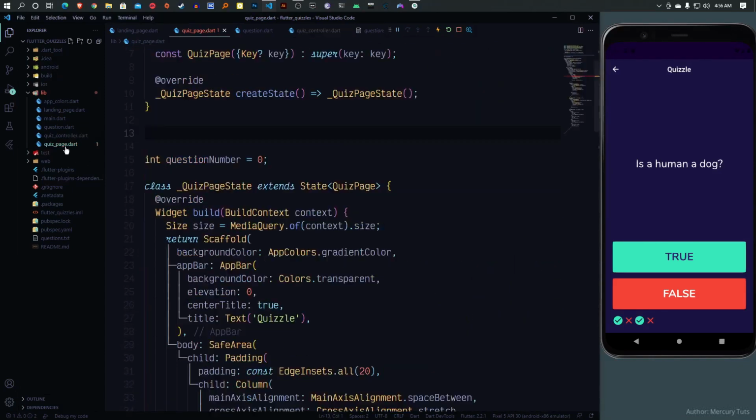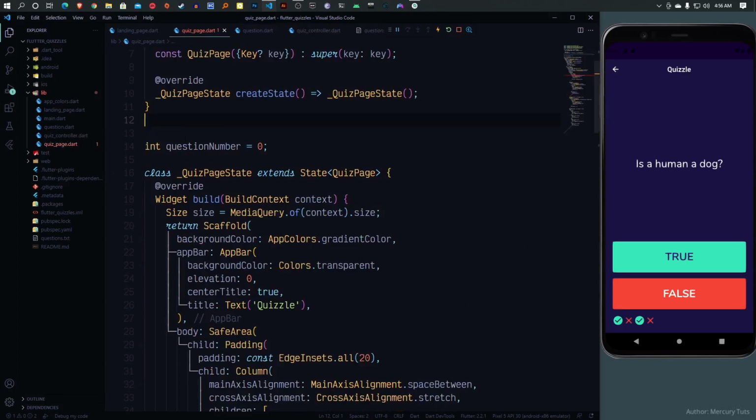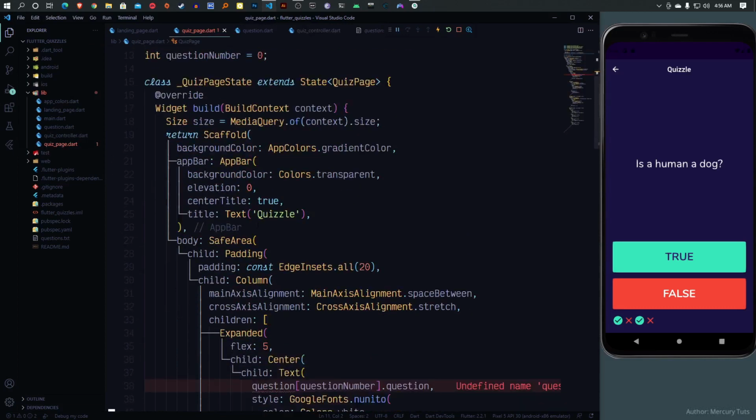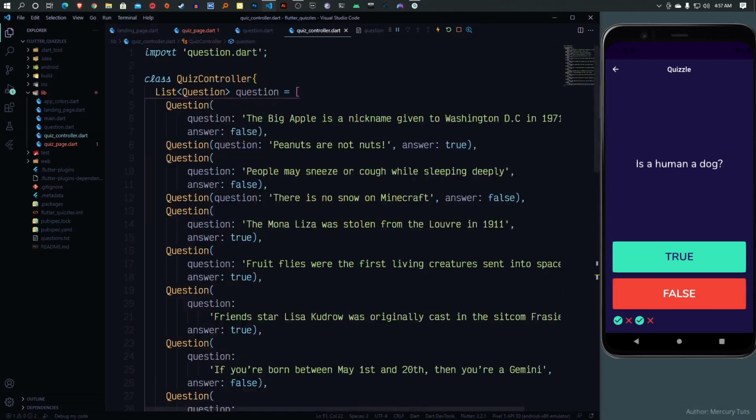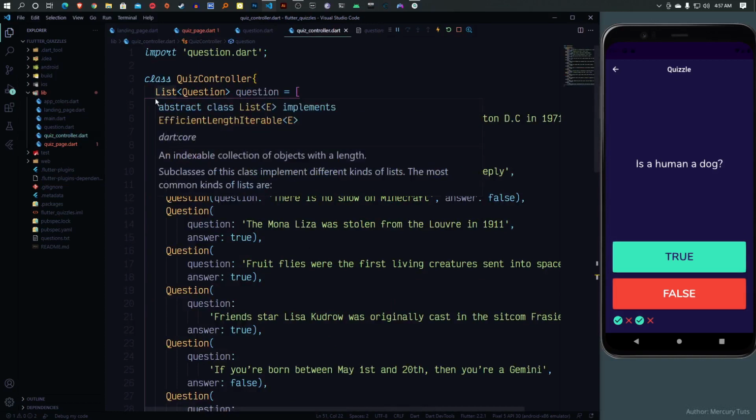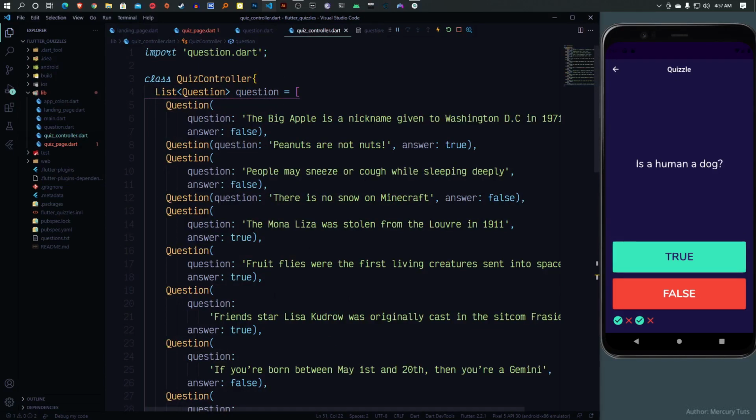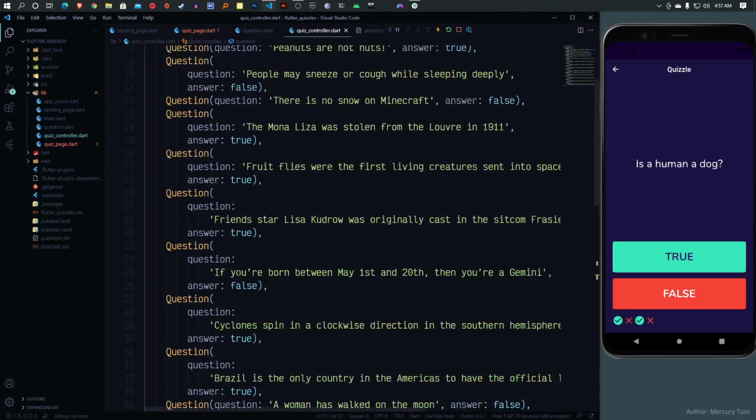So if I go back to the quiz page, I don't have these questions anymore. So how then do I get access to these questions? This is where I'm going to introduce you to the concept where we are going to instantiate the class. We are going to instantiate this question controller, and when we do that, we create something called an object, which is basically going to have all of these functionalities. Everything we put here, that object is going to have it.